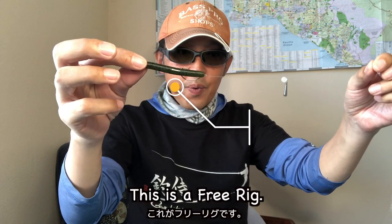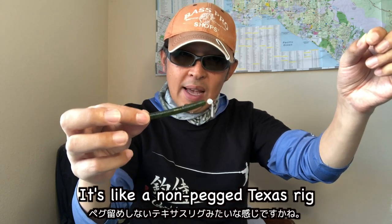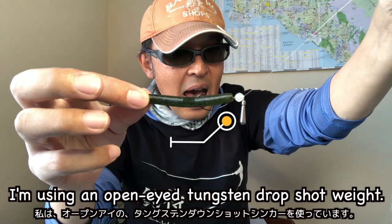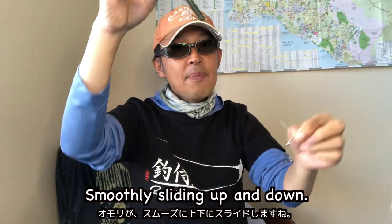This is a free rig, the weight freely moving up and down. It's like a non-pegged Texas rig, but the weight type is different. I'm using an open-eyed tungsten drop shot weight, smoothly sliding up and down.